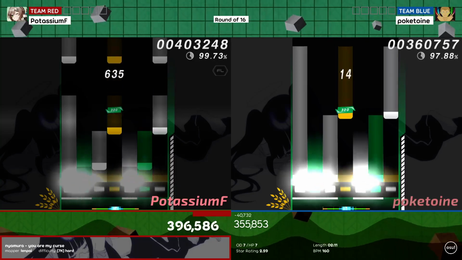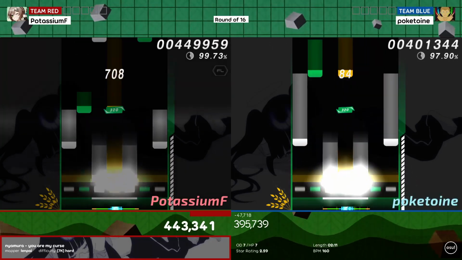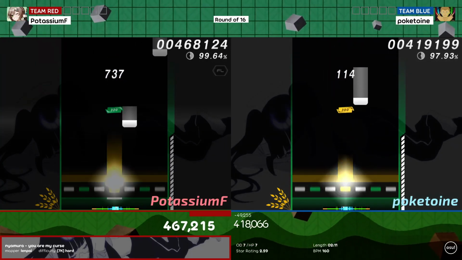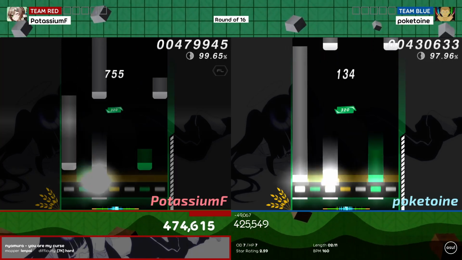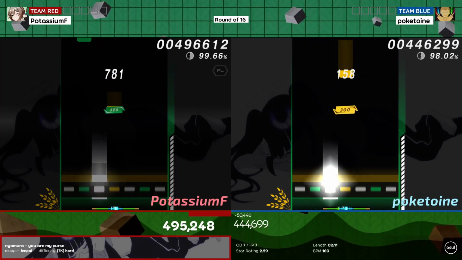Because look at the star rating, 2.59 stars. Usually that means the object count on this map is going to be very low. So that means that the margin of error for mistakes is going to be very low. So essentially you have to play flawlessly, and that's what PotassiumF is doing right now.